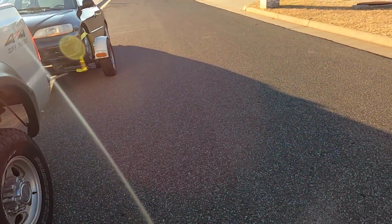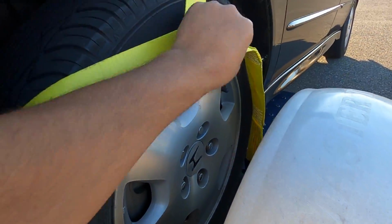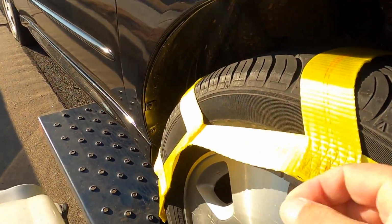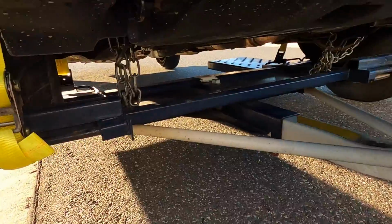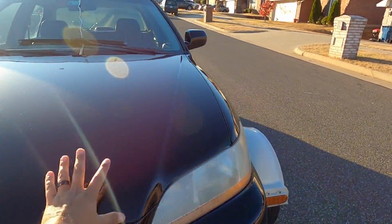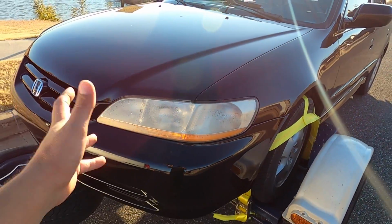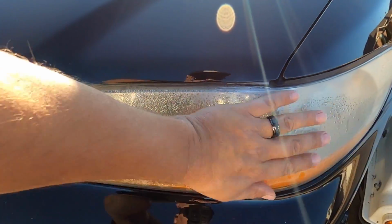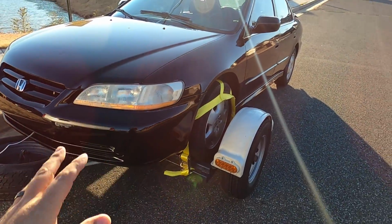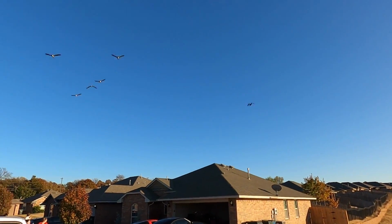Come back here, double check our straps and our chains, make sure everything is still good, nice and tight, the way it's supposed to be. It's got to be nice and tight, guys, you know that. Check this, yep, good. I bought some new straps the other day. Chains under there are chained up to the control arms. Everything is hooked up. We got lights on the back. Man, I'm telling you, this is going to be a great car for somebody. And I know the lights need to be cleaned. I don't have the stuff here to do it. Mike does. Mike said he's going to handle the lights. I don't like that there's so much condensation in this one, though. There's a lot of condensation in that. Oh, well, Mike's going to handle those lights. Yeah, somebody's going to get a great car, man. They really are. She's beautiful. Yeah. Get out of here now.